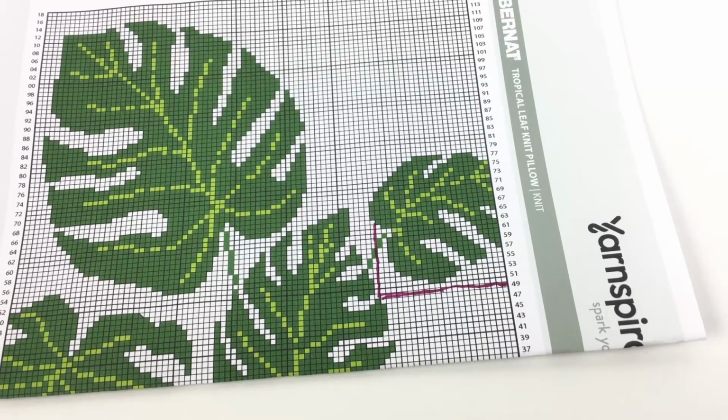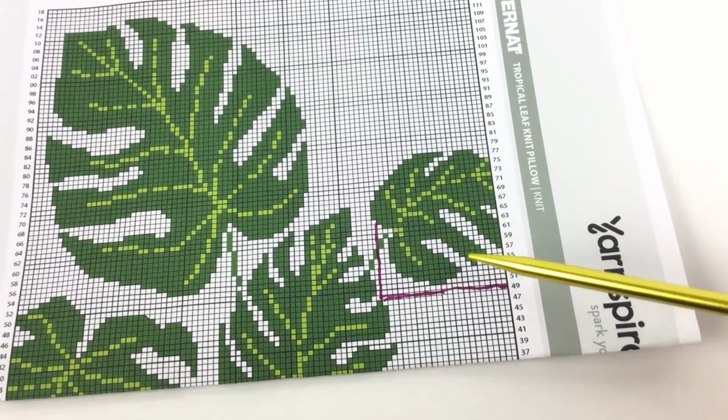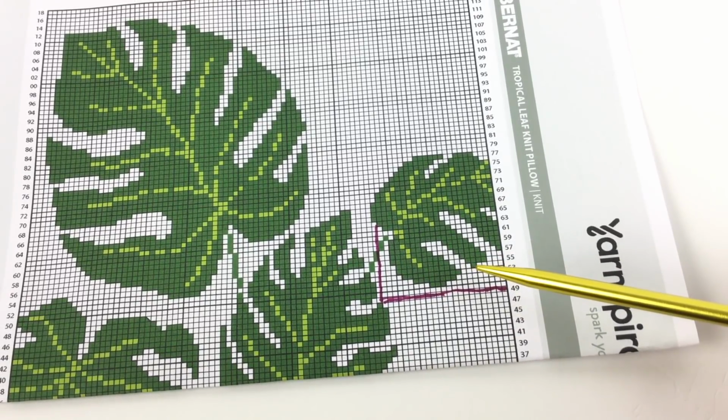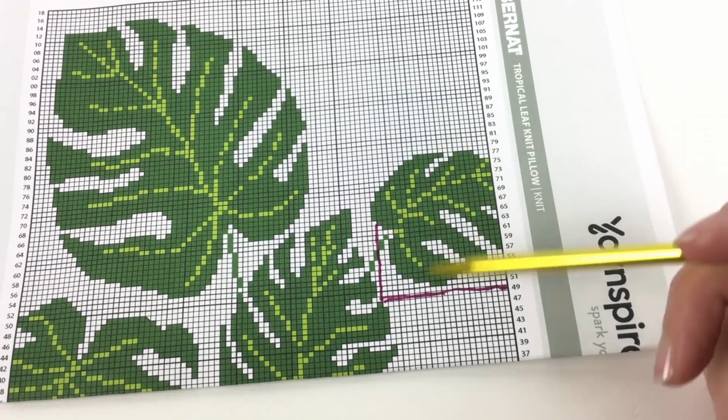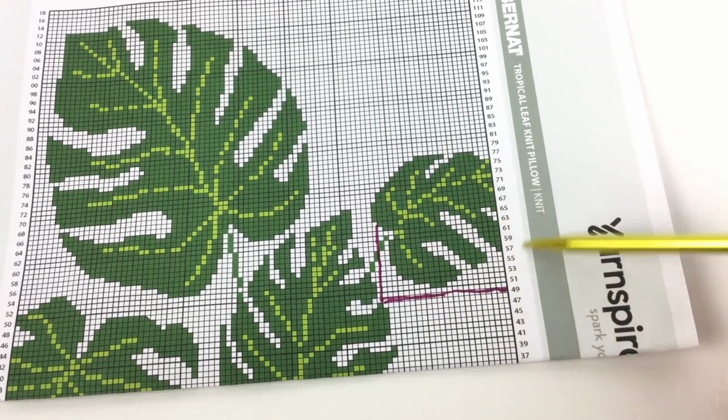I'm Mary Beth Temple from Hooked for Life, and in this video we're going to go over some tips and tricks for knitted Intarsia. Intarsia is a type of color work in which we use a different strand of yarn for different blocks of color. In this particular chart, the Tropical Leaf Knit Pillow, which is a free pattern available here on yarnspirations.com, I'm just going to work on this little section of it.